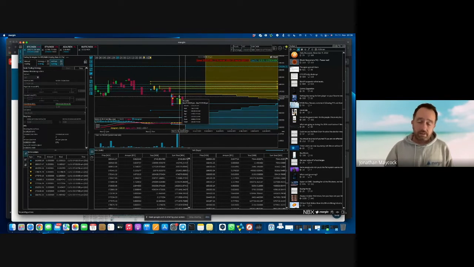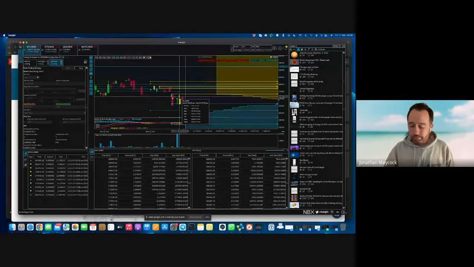So it's not a web-based terminal. It's an application you can install on Mac, Windows, and Linux. And that also has its advantages in that when you put your API keys into the terminal, you're doing it locally on your machine. As I said, we only have a small part of your key, but when you have your keys in here and you're using the terminal, you're connecting directly to the exchange, and we don't see your trades, we don't see your orders. You make a direct connection to the exchange where you're trading.